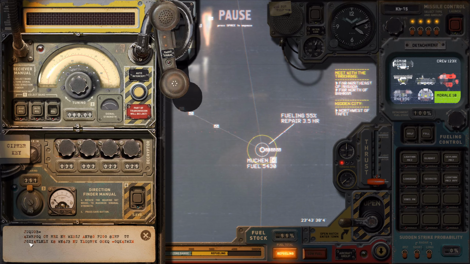Be advised, rogue Tarkin spotted west of City Mukin. Your order to increase security patrols for all operations in area.